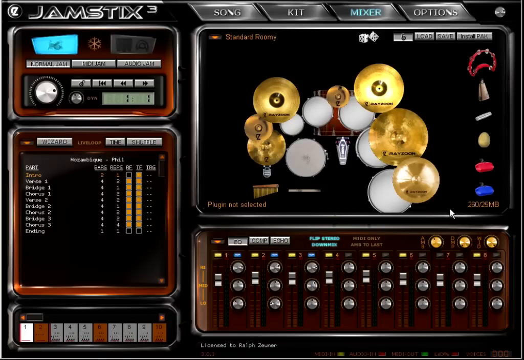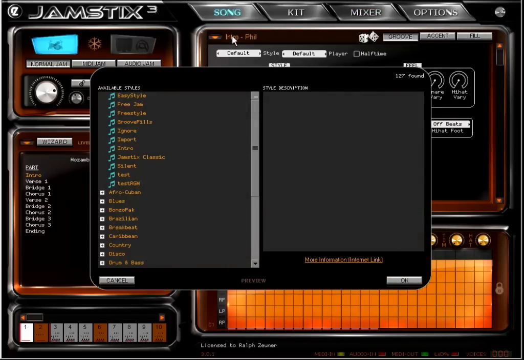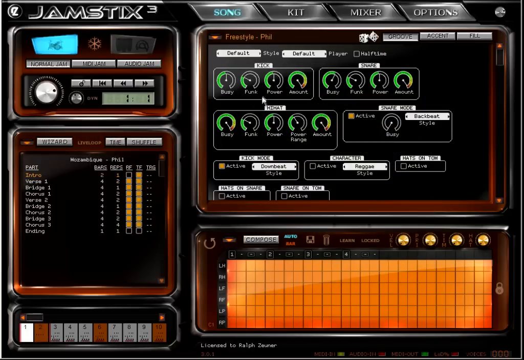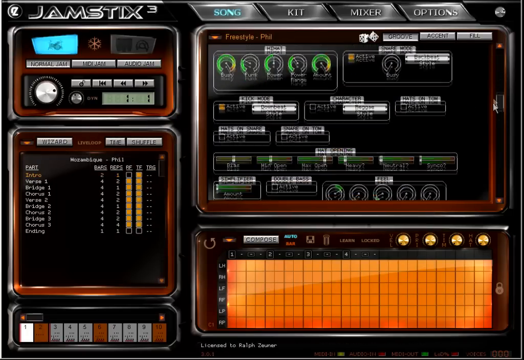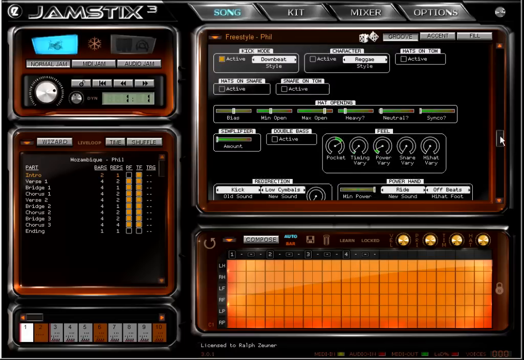In this tutorial, we will take a closer look at the style and drummer simulations built into Jamstix 3. Most drum products on the market create their grooves out of static loops. Jamstix, however, uses a very complex network of effectors with rules based on the true character of various drum styles, as well as actual human drummers and their idiosyncrasies.